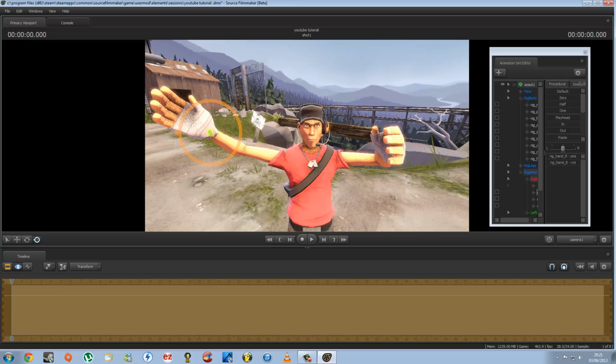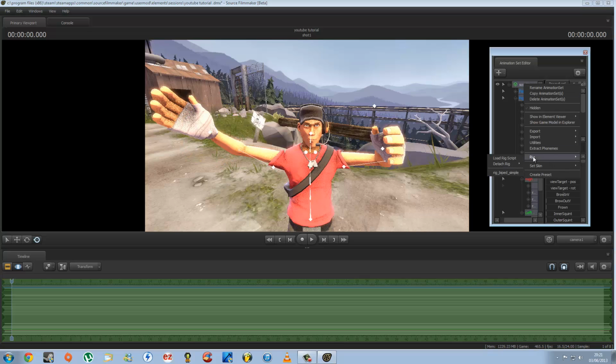And all the fingers do move independently, but then you've got to go to Scout, the Rig, and detach all, and it'll detach the rig while it's set up, and it'll be back to all the digits again. And you can set up the fingers and do the poses for the guns, and you can load gun models in and stuff like that, but I'll save that for another tutorial. I just wanted to get you through the basics really, so you can make your own poster.